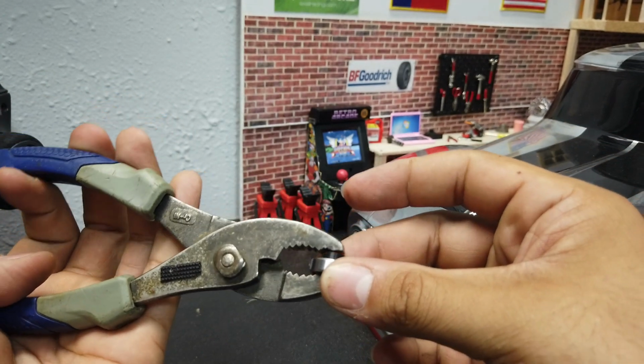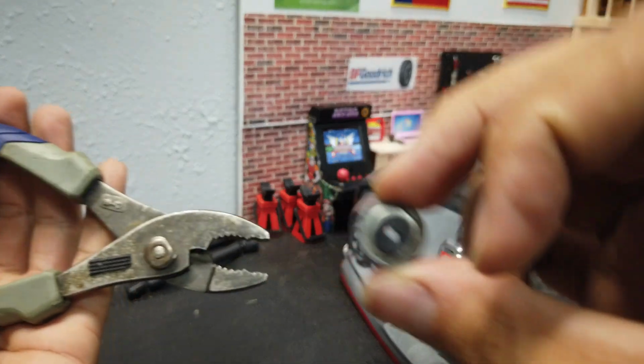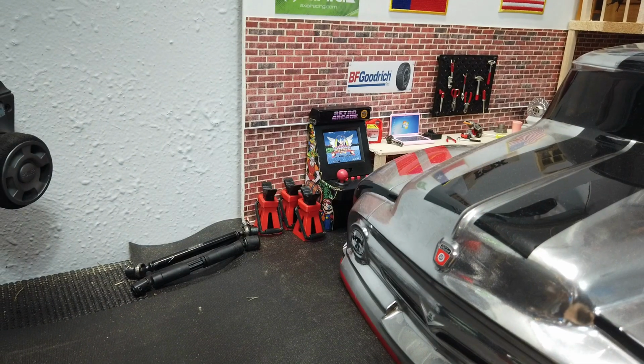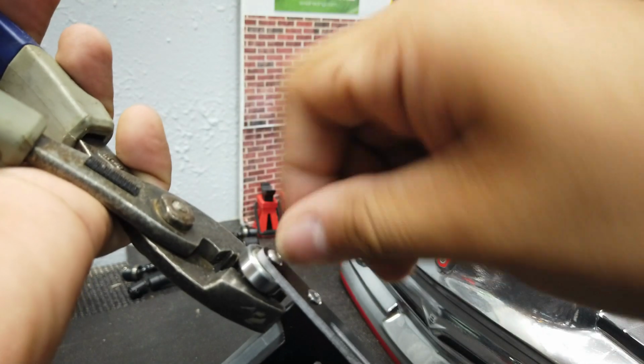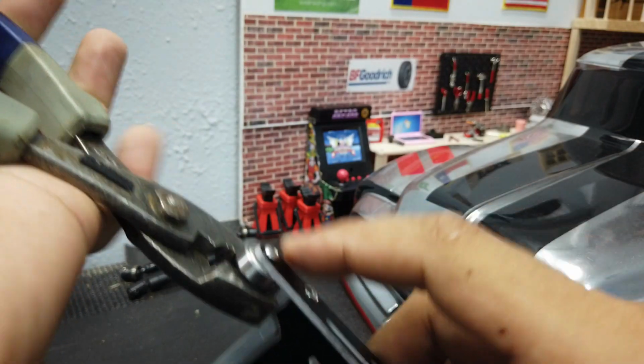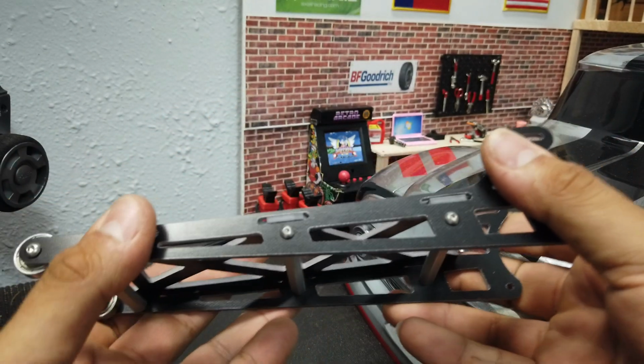I found this a little bit difficult, but I had to get a couple things. So I had to get some pliers to press this into the bearing, it's a really tight fit, which I'm surprised for 3D printing. And then secondly, when you're actually putting in the screw, I had to hold it also with the pliers and then screw it in, and that takes a 2.0. So that's really the gist of the wheelie bar. It's not that complicated to build.